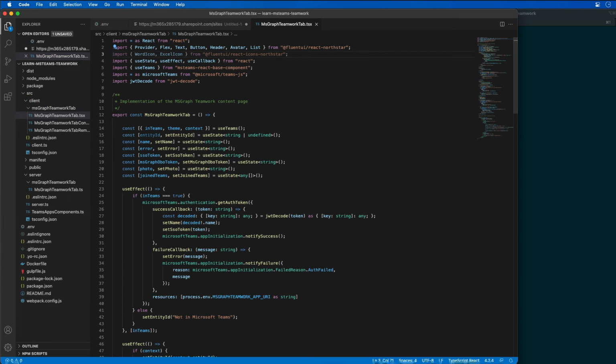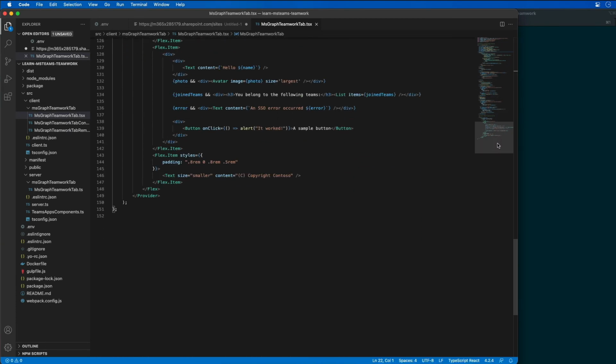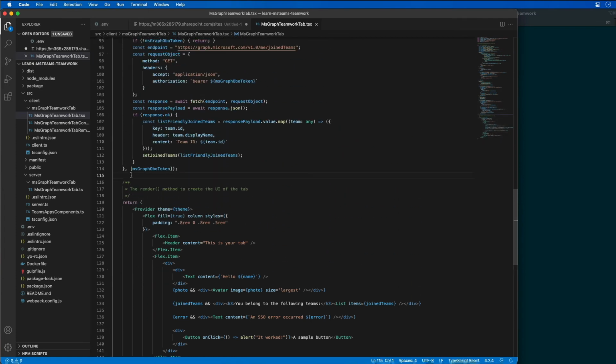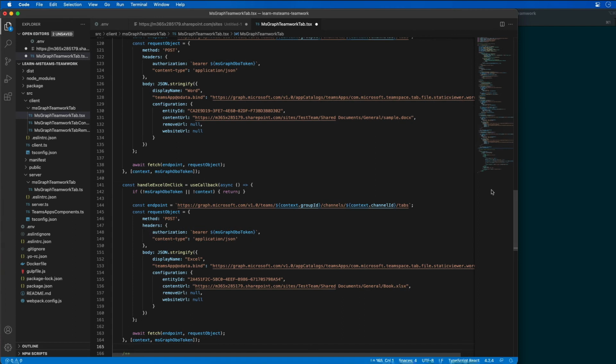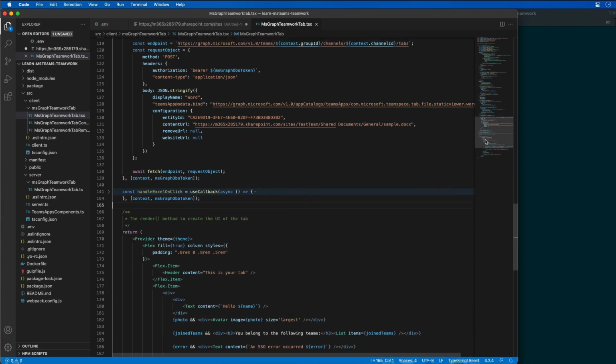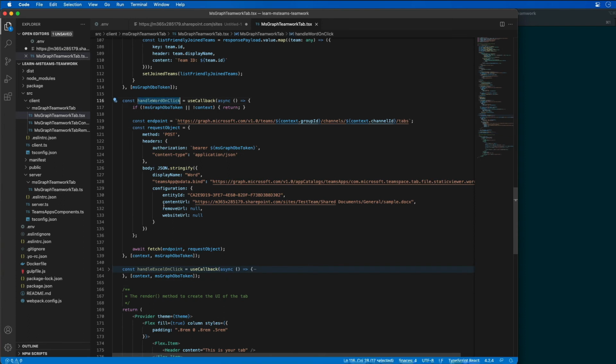Okay, now let's add two event handlers that are going to be using the useCallback hooks. Let me scroll down here and we'll add these at the very end, and I'll explain what these do. These are going to do basically the same thing: we have one for Word and one for Excel. They're going to be executed when the user gets an access token, and they also depend on the Microsoft Teams context. Each one is going to submit a request to Microsoft Graph's tab endpoint to create new tabs.